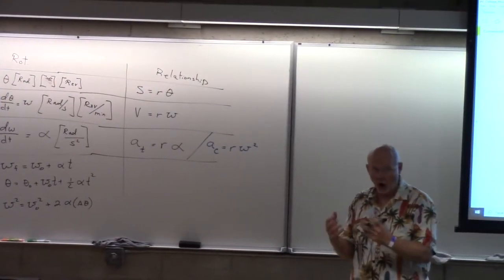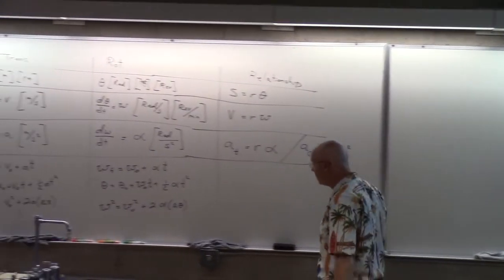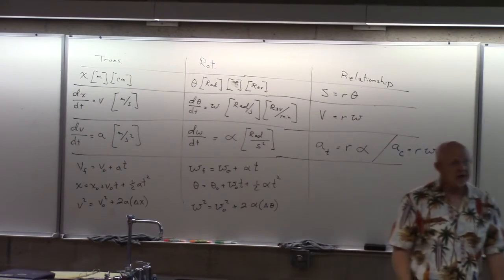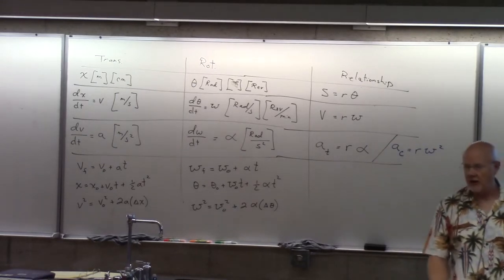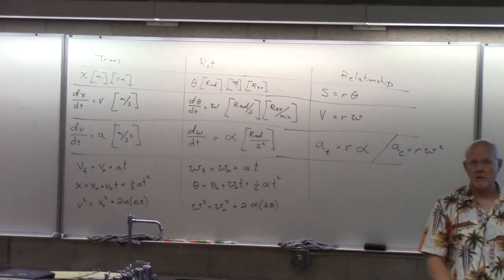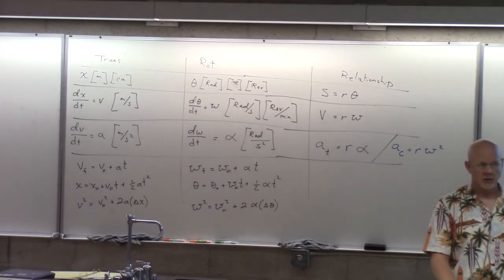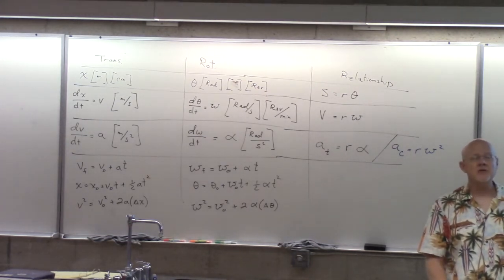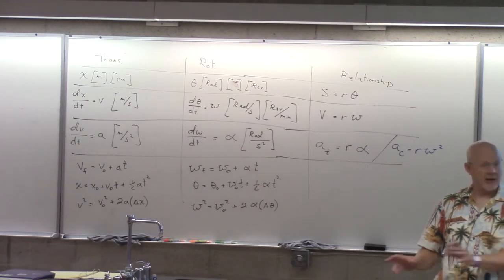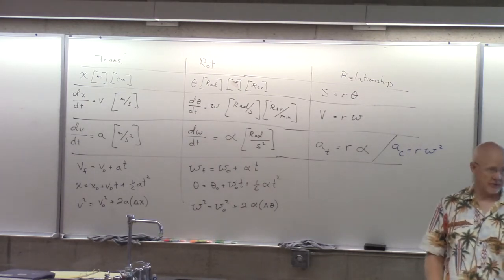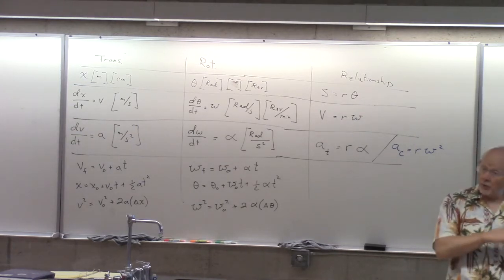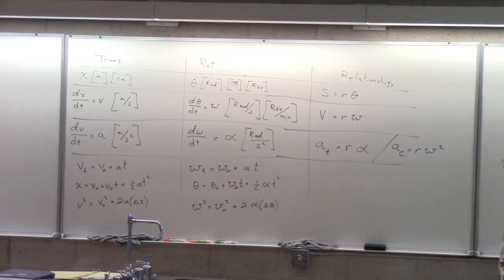I'm going to keep saying it over and over again, because it's easy to say in words, it's easy to hear, but I must admit, it is a little challenging to do that. You read the problem and go, ooh, how do I do this? But it really does help if you then pause and say, well, maybe I should think of it like back in chapter 2 when it was a translational problem. And think about what you would have done there. And then that will help you then to do the rotational piece.